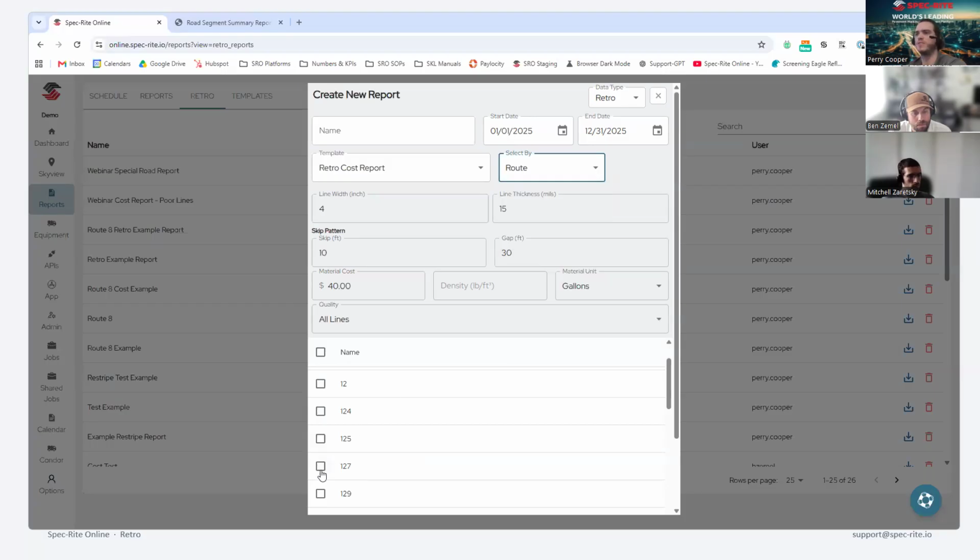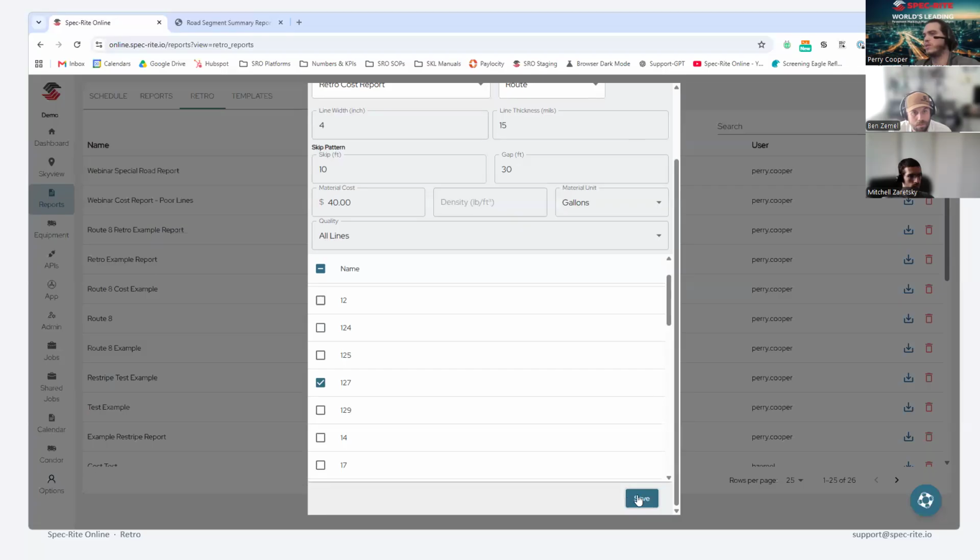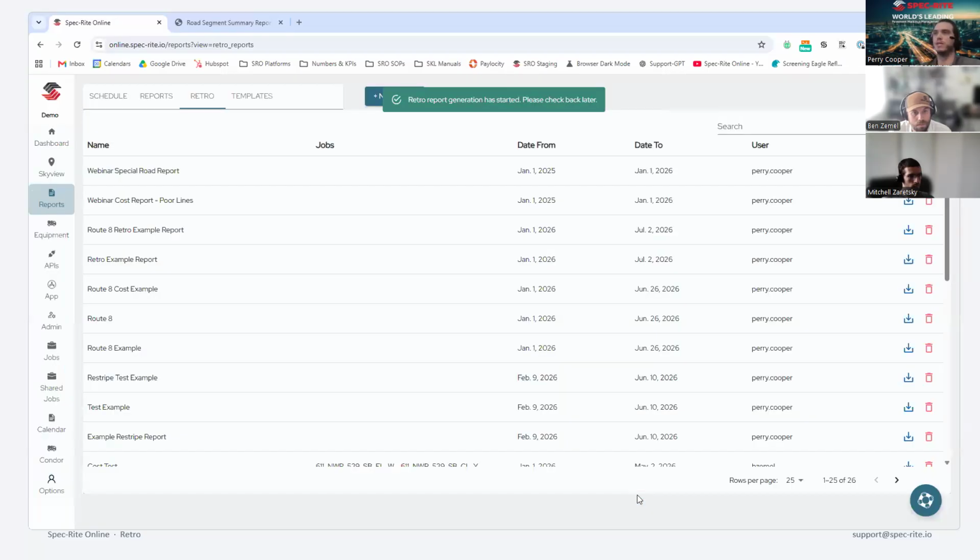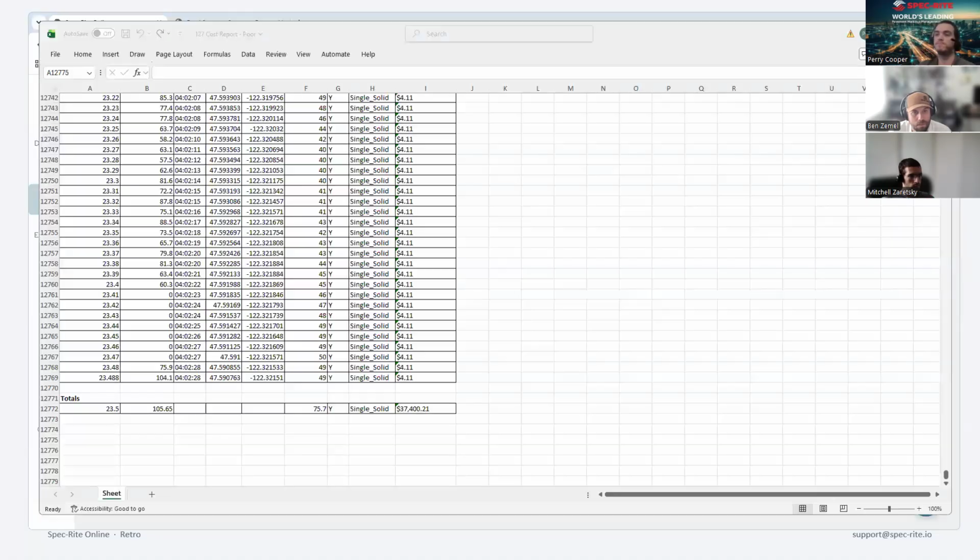In this case, we're going to stick with the same route that we looked at inside of Skyview. So we can see cost report, restripe. Once we have all of our inputs, we can run that report, hit save, and it'll generate in the background. For example purposes, we can look at that exact report since it's been pre-created.